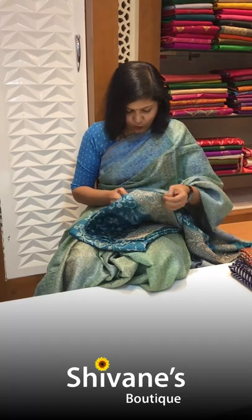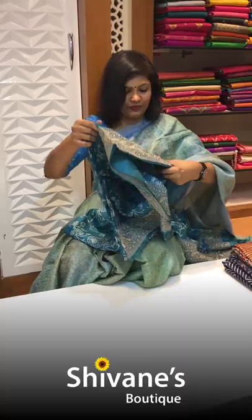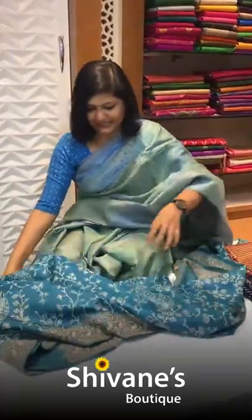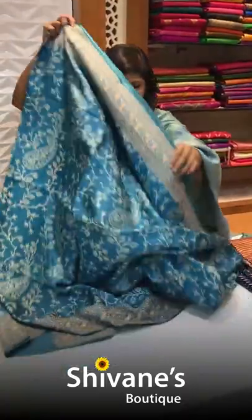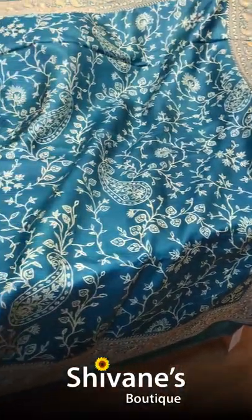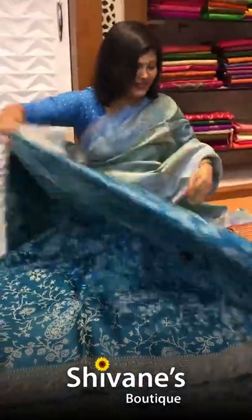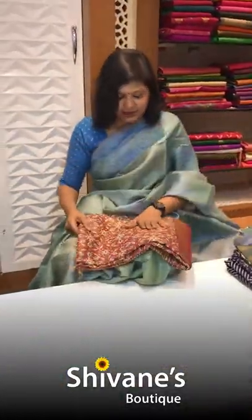This is also a, let me check for the border. So it has an embroidered border, actually speaking, at the bottom and at the top as well. So this is the pallu part for this. Pallu is a nice embroidered pallu. The entire body comes this way, all over jaal design, and then the border ends up here at the front portion till here. See, and this is how it is. All right, and then the next one is a.